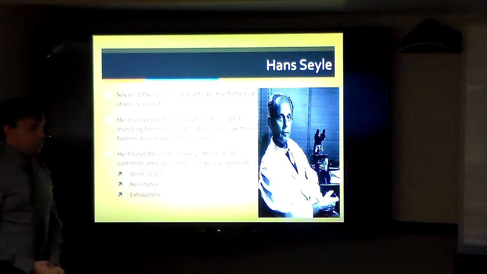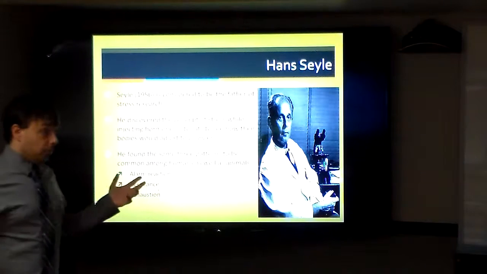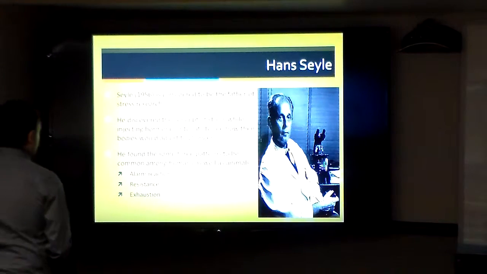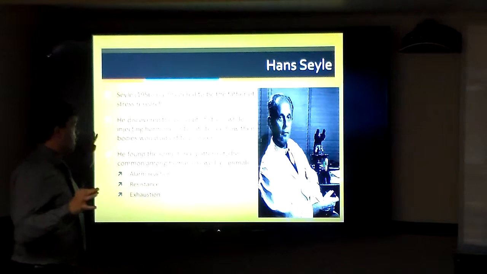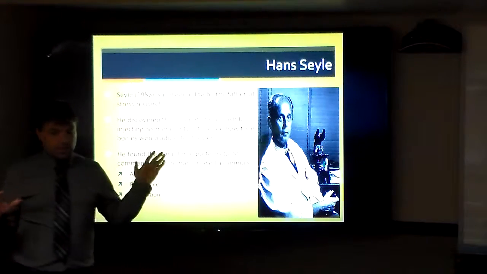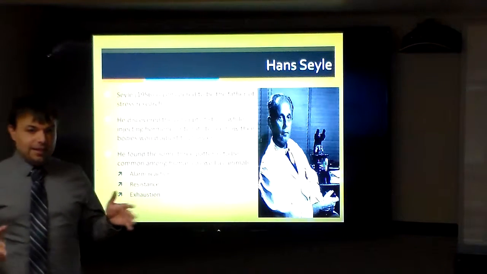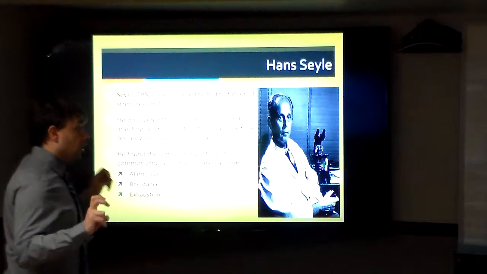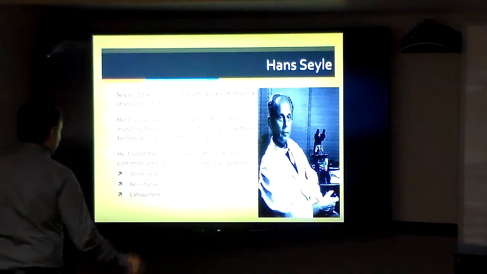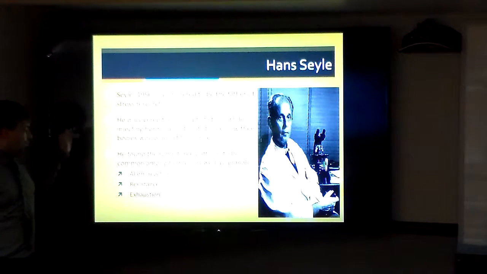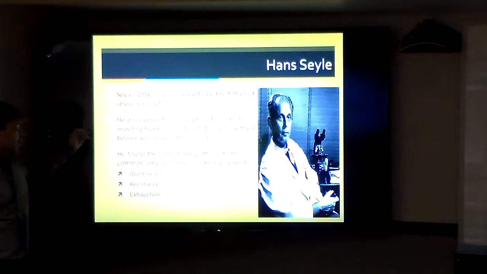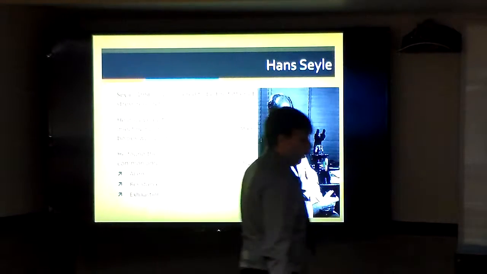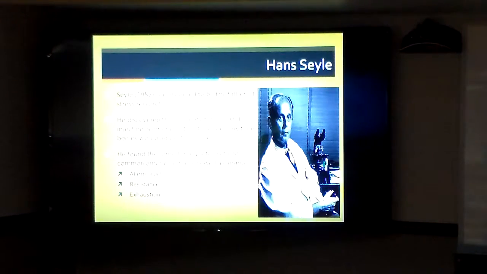How did stress occur and where did we come up with it? Well, as strange and as crazy as this is, Hans Selye was injecting hormones into rats to see how the rats would move around. And he discovered that different hormones caused different reactions, which he termed, it stressed them out. Those patterns were the same patterns that happened to humans, and he claimed they were alarm reaction, resistance, and eventually exhaustion.